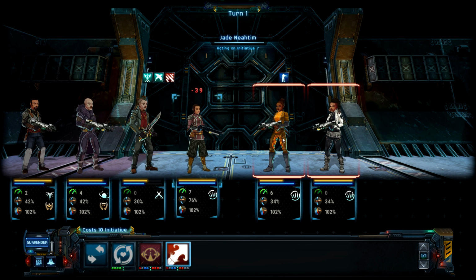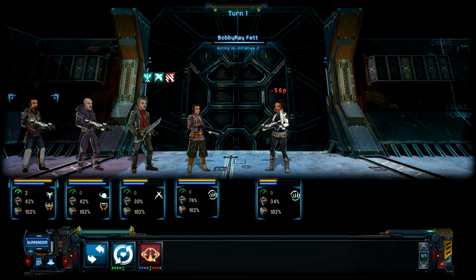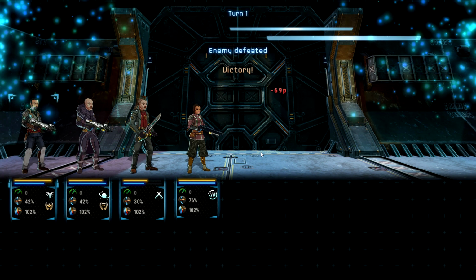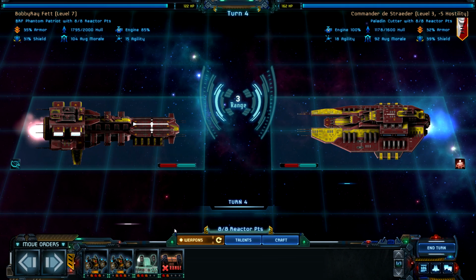Oh, ouch. Okay. Let's finish her. Nice. Okay. Take her out. Those are the biggest earrings I've ever seen. Okay. We may have to take our swordsman out here. Pilot assist module. Sabotage it. 32%. And panic the crew. Let's blast them and move forward.